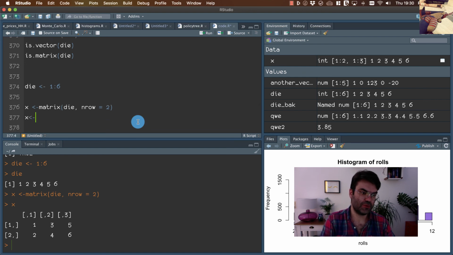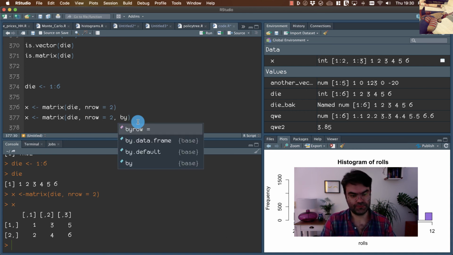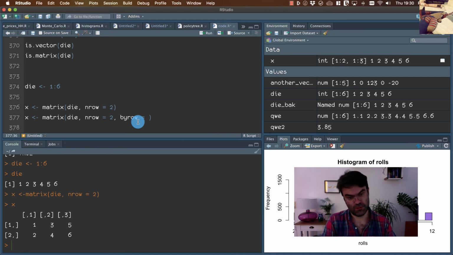There is the option matrix die and byrow, the same syntax, but there is this option byrow.